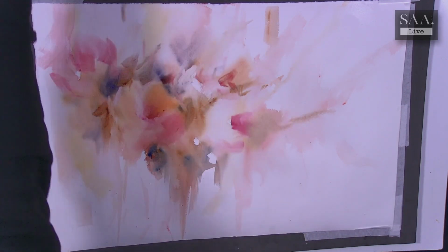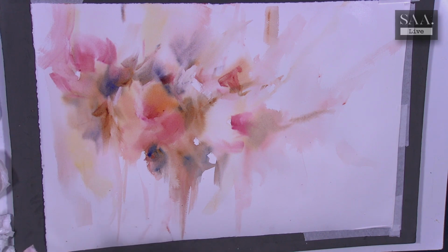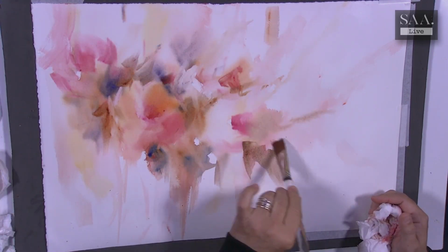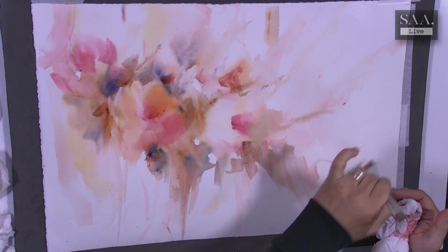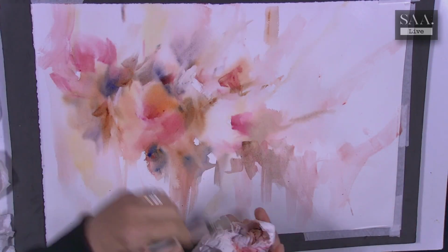Darks. Right now it's a little bit abstract, but I like this. I'm trying to see shapes. So it's dry here. It means that I needed to load my brush with water.